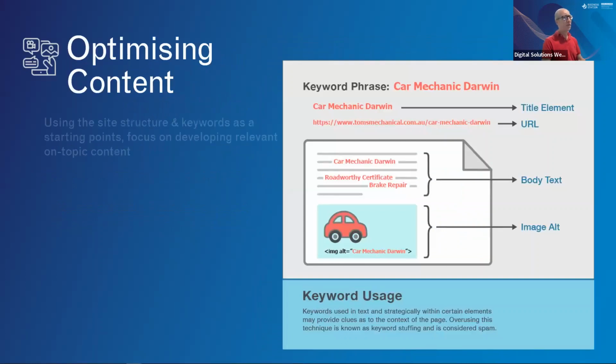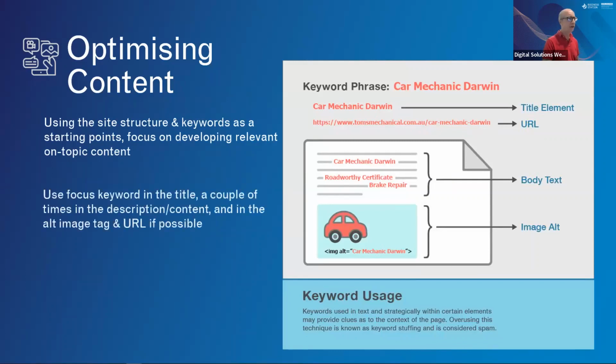And then what you would do is try and use this site structure that we talked about and the keywords that you've chosen to write some content on your homepage. So on all your pages, but because we're just talking about your homepage, we're going to use a specific keyword for each page. For your homepage, you've identified that and decided, okay, this is the one I'm going to use. You would then put it into the title, the URL, the body, and the image.